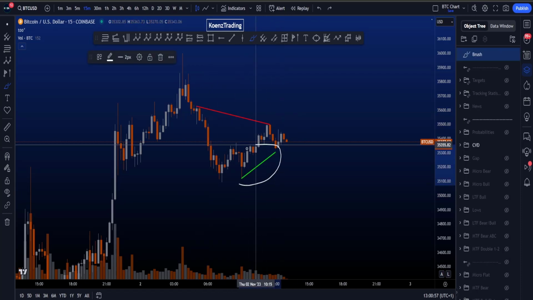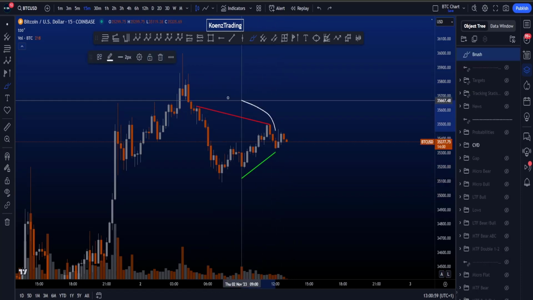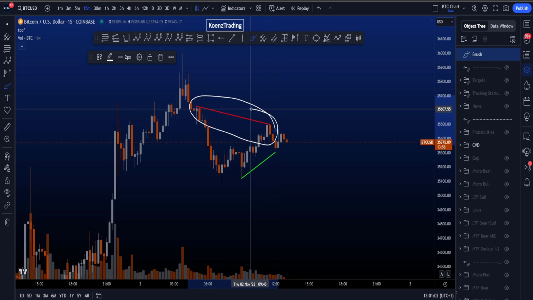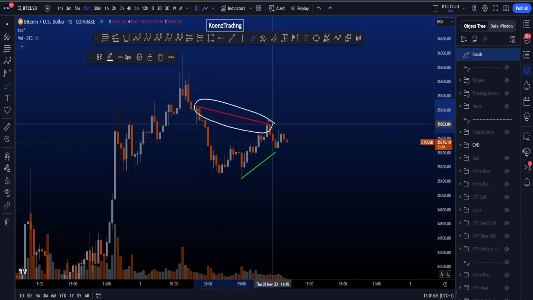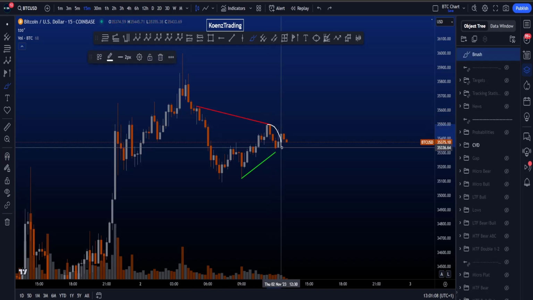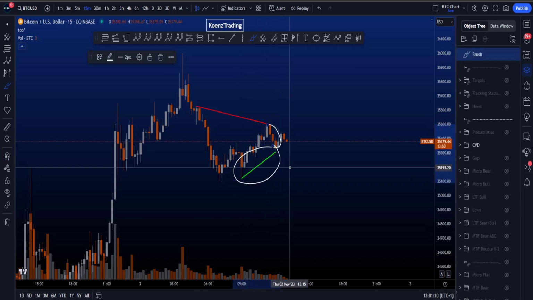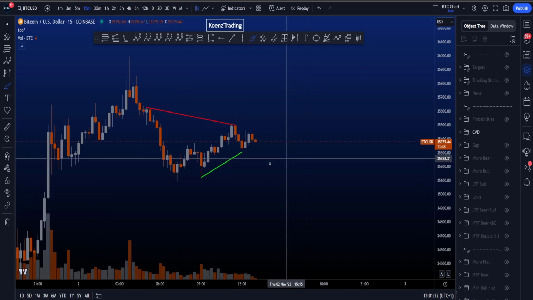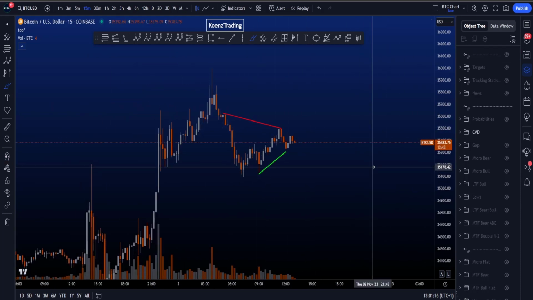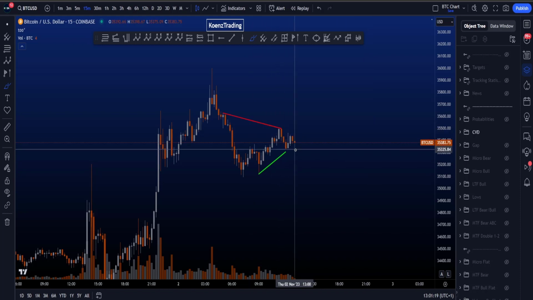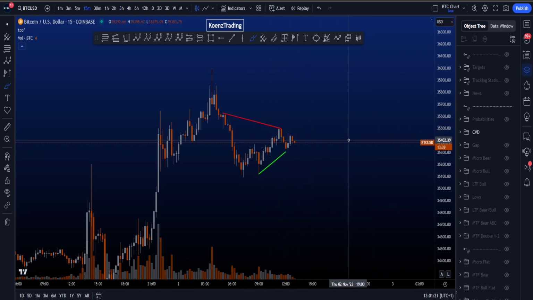What goes against the bullish CVD divergence, however, is that the bearish CVD divergence appeared first. So when price was moving up, we first got the bearish CVD, and once it came down, that's when the bullish CVD started to occur. So there's something to say for both of these. It's a bit of a mix at the moment, and I prefer to be patient and see which one plays out and which one gets invalidated.